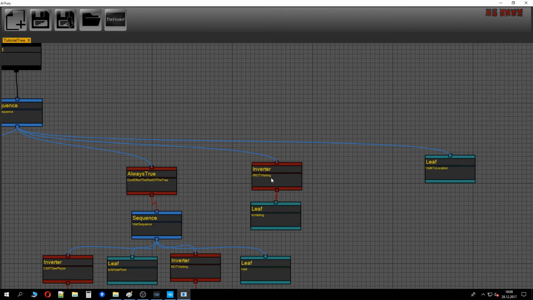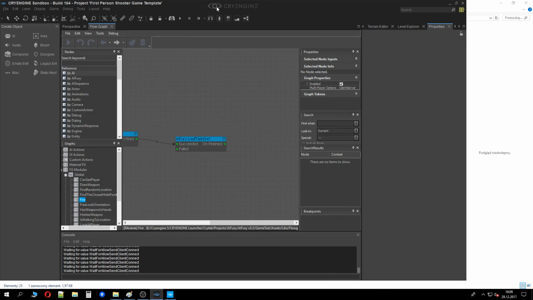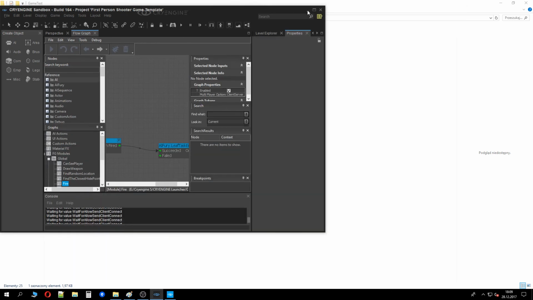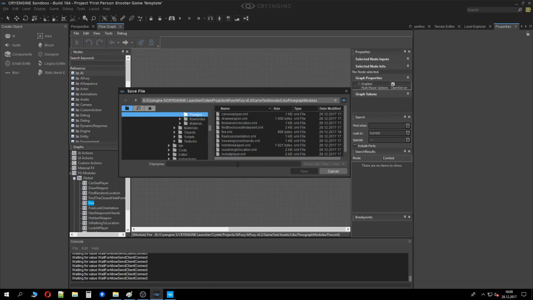So if he's not waiting, then walk to location. I can save it up now, and we have a few of these here. I'm going to close it. I don't know what happened here. Okay, I need to create a few. So is at hide point.